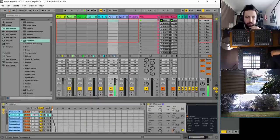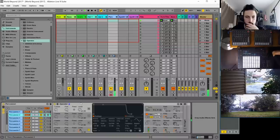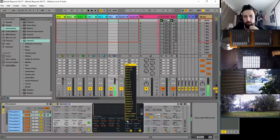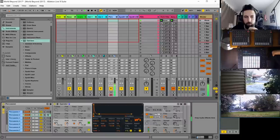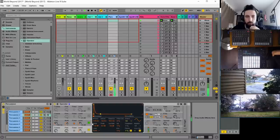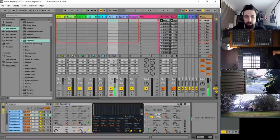Okay, so we want it to be clicky. We'll hide the chain. Let's have just a sine wave. Again, modulate it with white noise looped in a fixed position. Give it an envelope. Make this nice and short. And what we'll do is we'll change the phasing to get a bit of a click on it. Not too exciting at the moment.